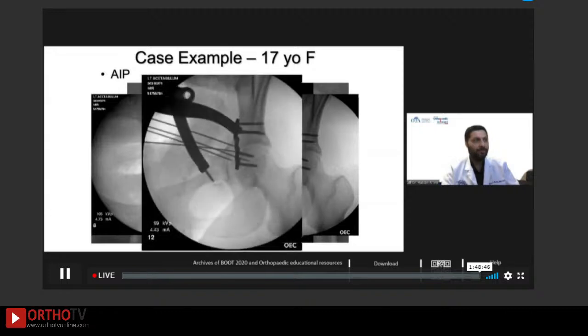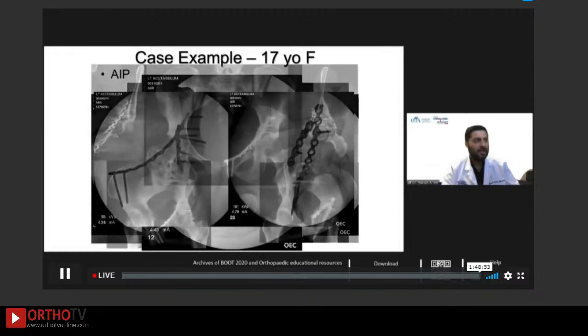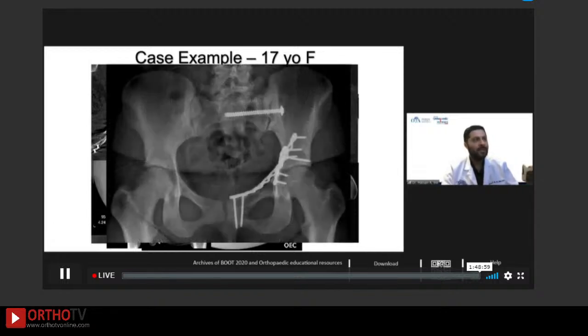And then we went on to be able to address the low anterior column portion of the fracture and got it reduced and buttressed. And then here's her postoperative CT scan showing good alignment. She also had an iliosacral joint injury on the same side. And then here she is healed at a year.